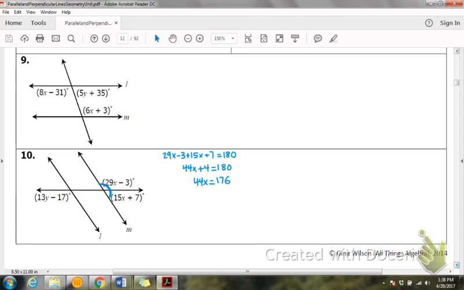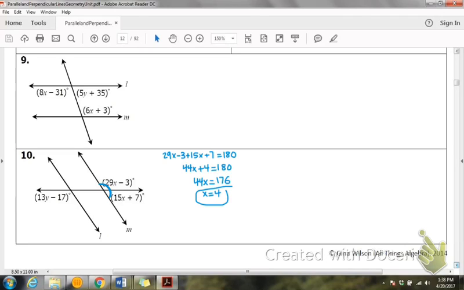We're getting 44x equals 176. I'm just going to copy off your paper there, Ben. So x is 4. We get x to be 4. You guys okay with that so far? Yeah. That x is 4. Okay, then what do we know about that next one? How are we going to find y? Anyone? You have to plug the 4 in. Okay, we got to plug the 4 back in. Which one are you plugging 4 back in for, Natasha?